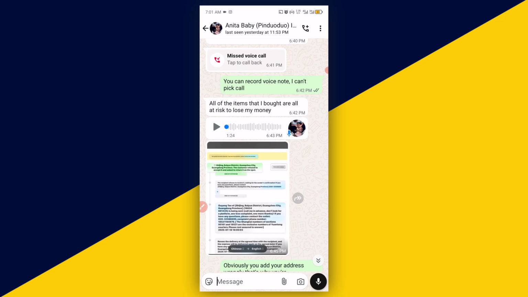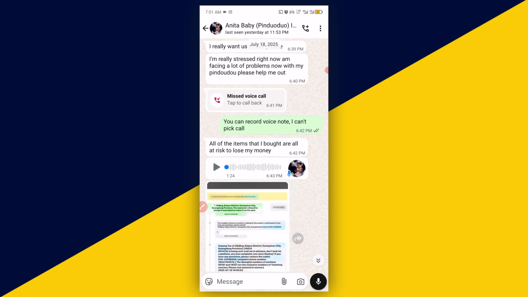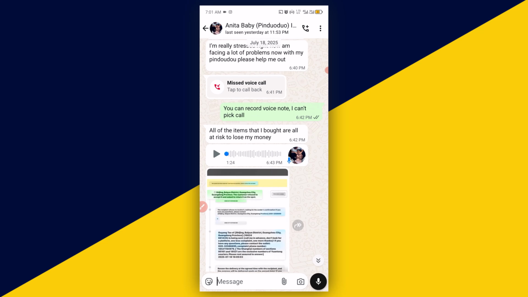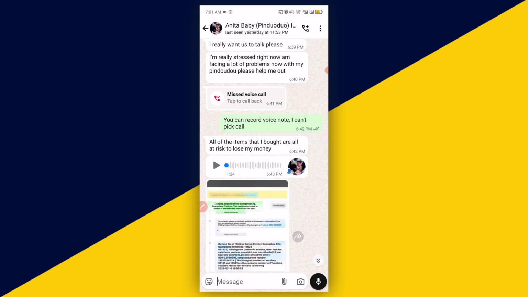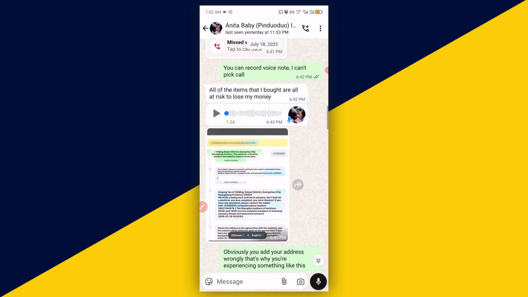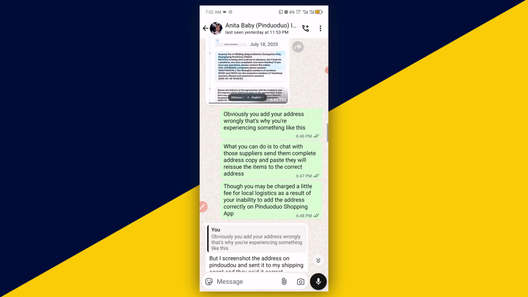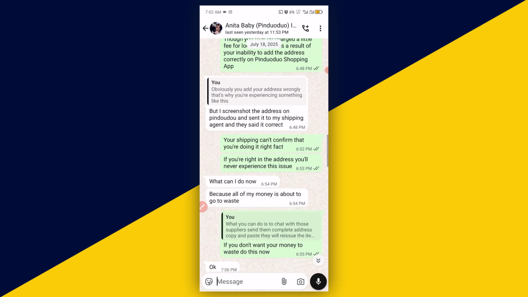Now, when you have your address wrong in Pinduoduo, the supplier will ship the item, and once they ship it, the item may get missing or lost. The problem might not be solved easily because the mistake is from you, not from the supplier. Even if you contact buyer support on Pinduoduo, the seller will still win. So it is always advisable that you have full knowledge of something before you go ahead and use the particular app. Then let's scroll down right here and check the further message.